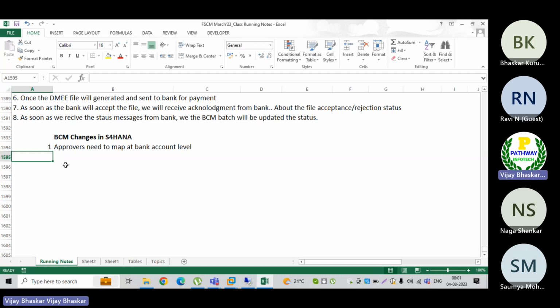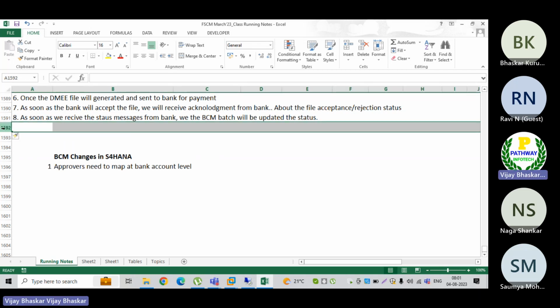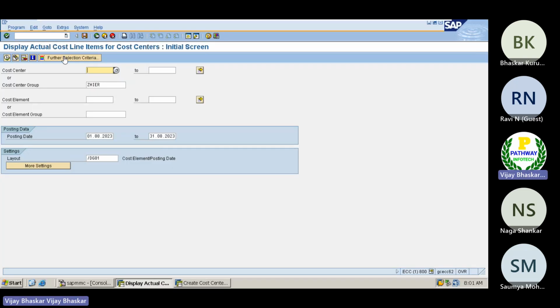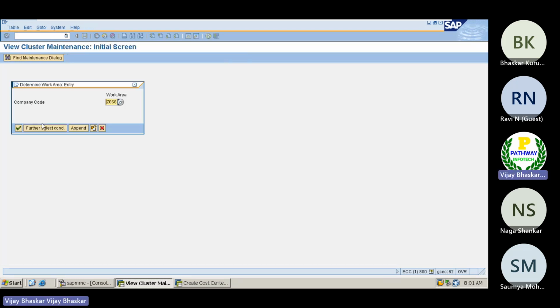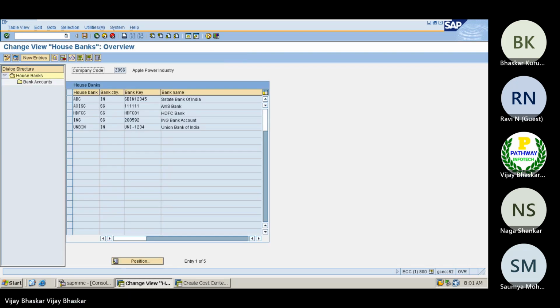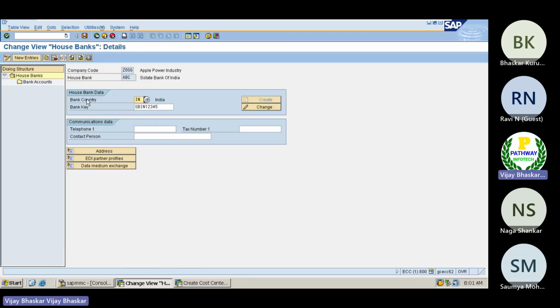Even in ECC, what we were doing, if I go here, so it is in /n. All these activities were part of it. Let's say if I want to create a bank key, I can do it in FI01.